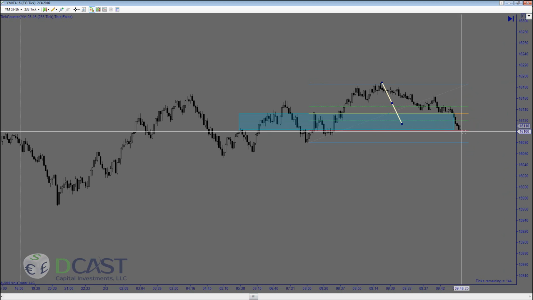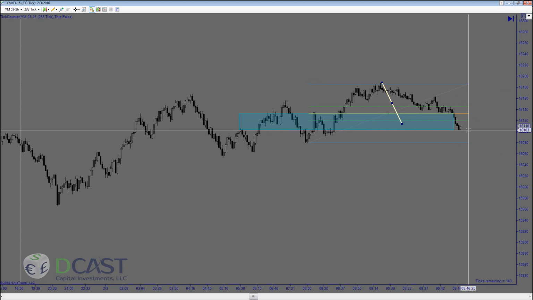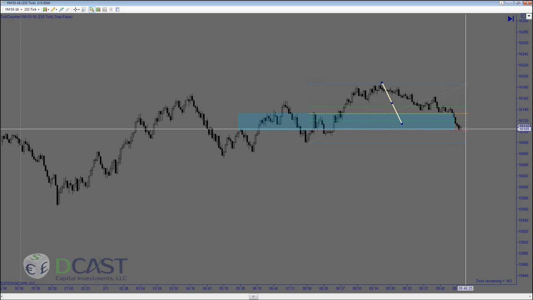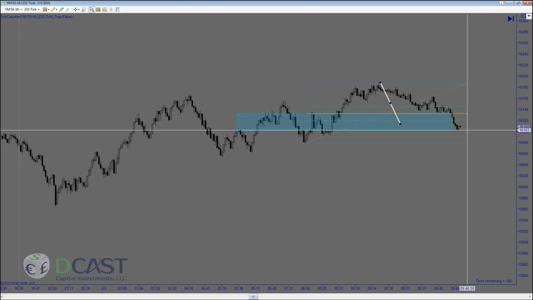Okay, and I see that I have a rotation in price very deep into this. I see that I have momentum increase to the downside. This is not a particular trade that I would be happy taking, and therefore I would wait a little more to see what price is going to do.